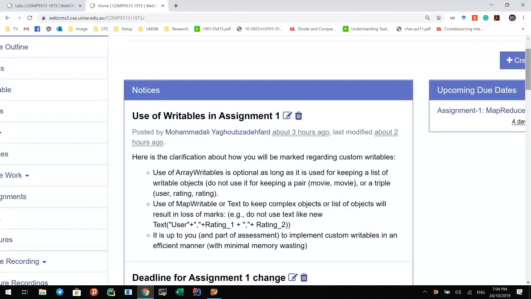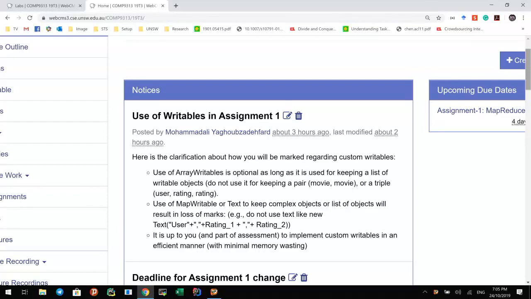Regarding the final output, will that be penalized? The final output is just the person or the vector. You are not using any text. You don't use this Text object. Your output is a writable object, and you implement the toString function to write the text. So it is not a Text.